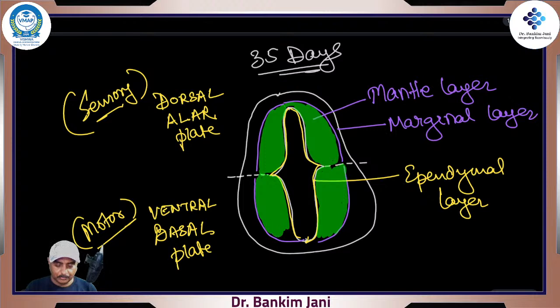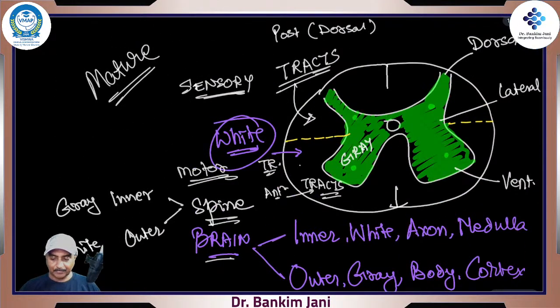Now, see this image and think, what if it modifies, and say this central canal will go down, right? It will become just a small central canal. Finally, it will become that small, because this mantle layer is expanding and taking the shape. So here it is, this figure, and watch this. The central canal has become so small, right? Ependymal layer. And this mantle layer has formed this entire shape, making all the horns, right?